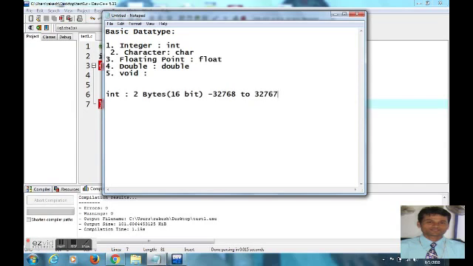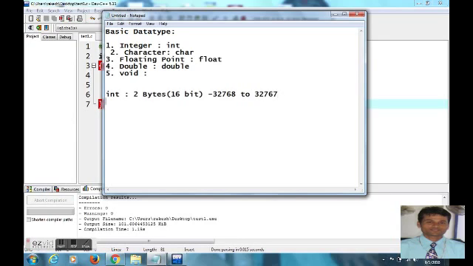That means we cannot store values other than that. If you store a value like 32769, then it will not display the proper value in the output.